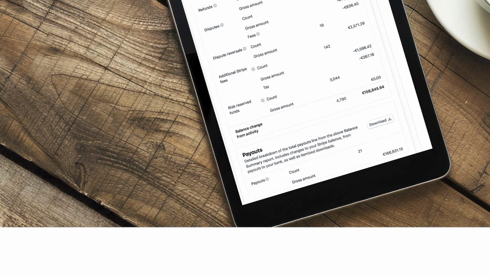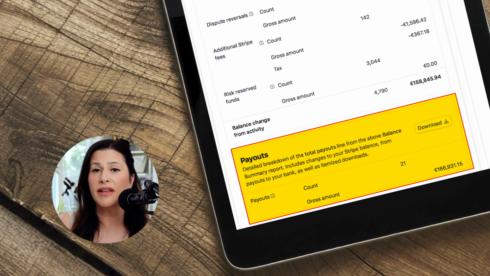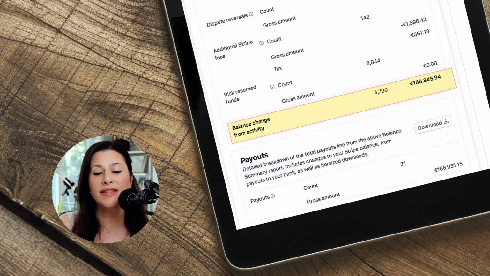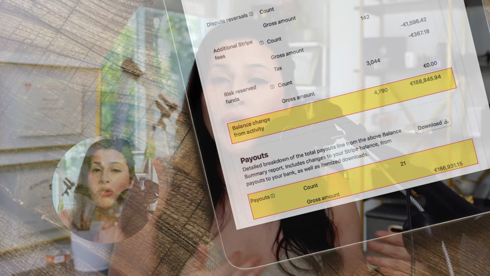Now, right at the bottom of your Stripe statement, what you'll see is a section that's called payouts. So payouts is the money that Stripe has paid out to you during the month, and they list it there. Now, keep in mind that may actually differ from the balance after your fees. And what happens oftentimes, and a lot of payment processors do this, including Stripe, Square, Shopify, and so forth, you will see that the amount over here where it says balance change from activity is different than the payouts. And what happens is at the end of the month, they will debit your bank account for anything extra that they may have paid out to you, or extra fees that they didn't charge for you because they hadn't calculated yet. And you might get a big debit towards the end of the month or right at the beginning of the month for the previous month.